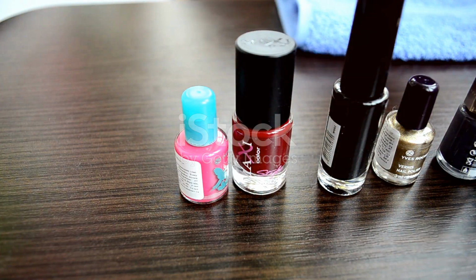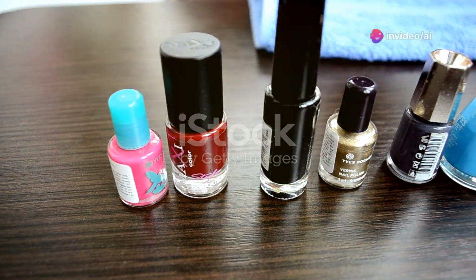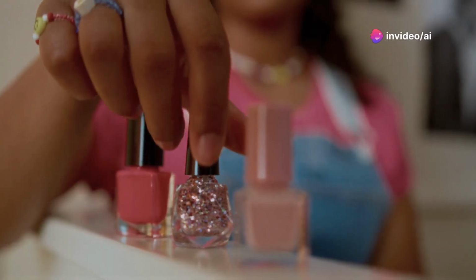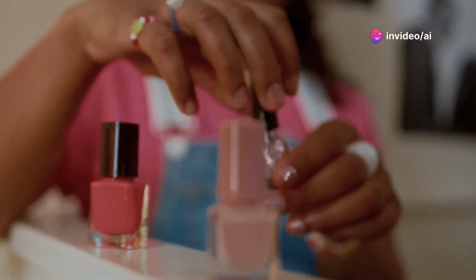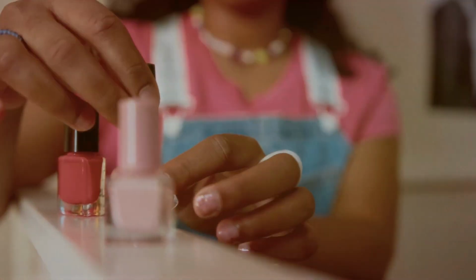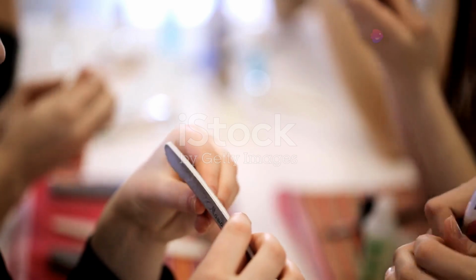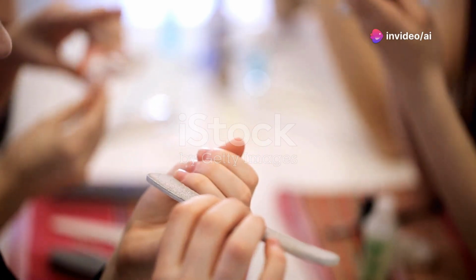Now for the fun part. Color. This is where you can let your creativity shine. Choose your favorite nail polish. Whether you prefer bold colors or subtle shades, the choice is yours. Give the bottle a good shake to mix the formula. This ensures an even application.